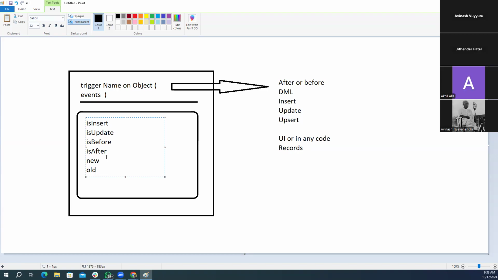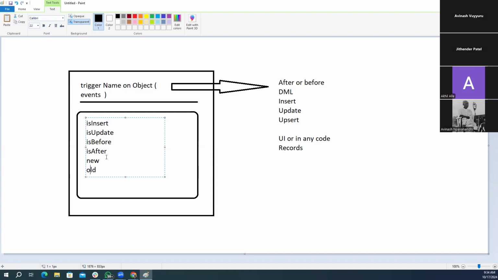For insertion there will be no old data, but for the update operation we will have the old data, right? Old accounts. Suppose I am changing the account's revenue, then before there will be one revenue and after there will be another revenue. Okay. So my voice is clear, right? Are there any disturbances?